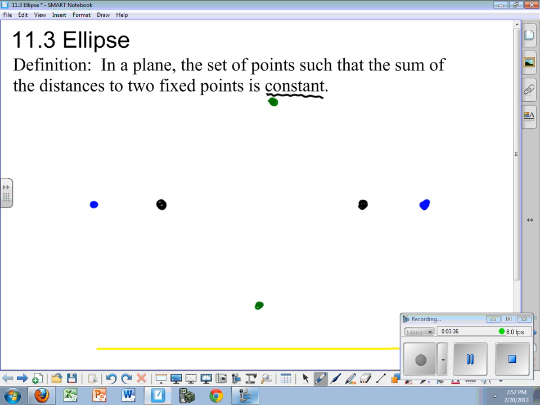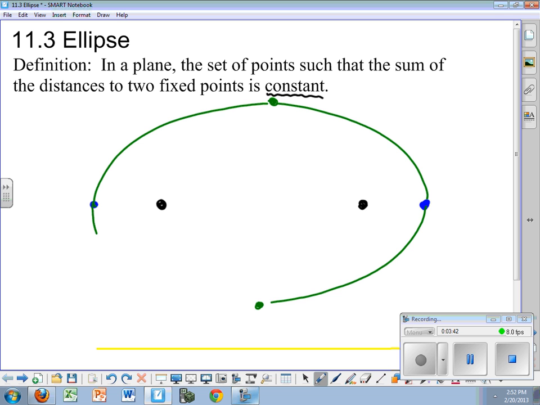Now, of course, I'm trying to draw this by hand, what you saw that very nice animation of just a moment ago, but this is basically what you end up with, a neat little picture right there. And of course, the center is right in between. Now, the neat thing about this is that that yellow line comes right in here in the middle, and that becomes the major axis. Let me write that down here.